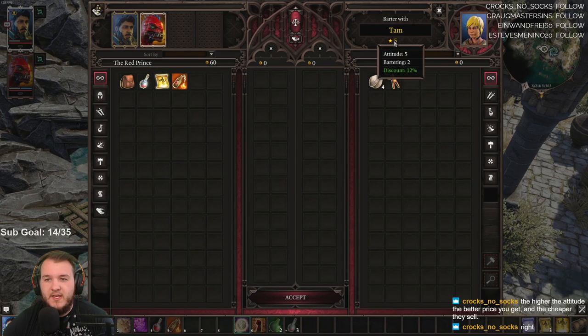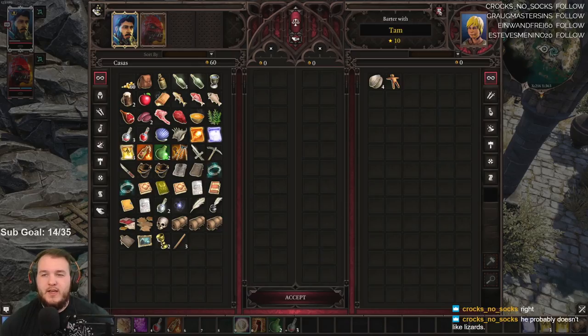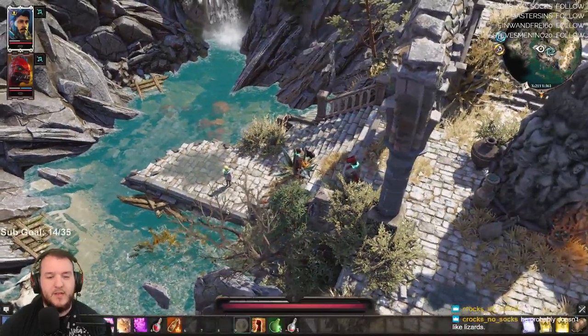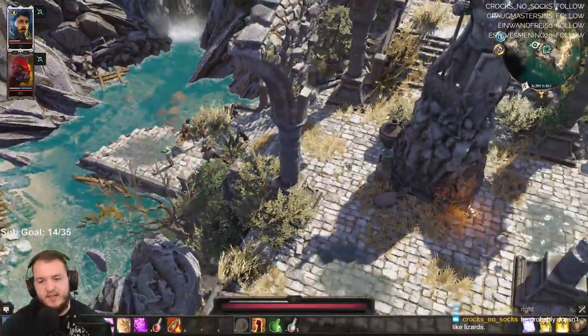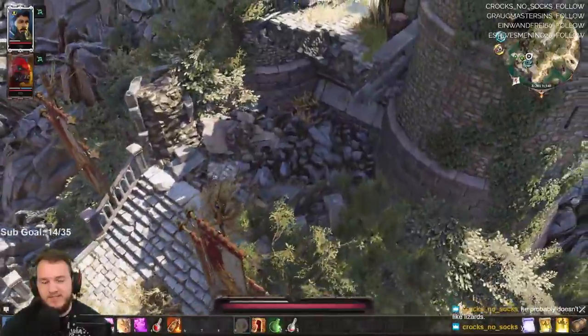So even though his bartering is 2, the attitude for the Red Prince is 5. So potentially I could get less. Does bartering affect your sell rate? He probably doesn't like lizards. Okay. I see. Damn.